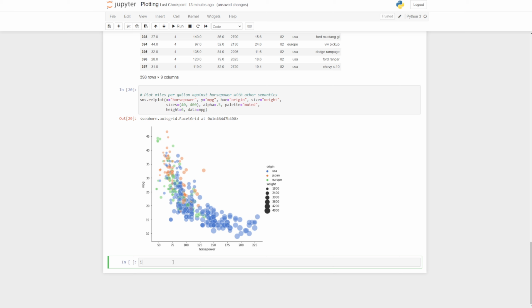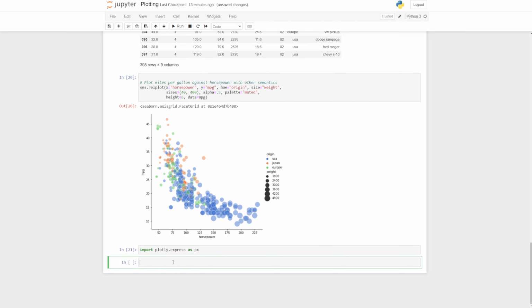So basically import plotly.express as px, and there's this famous dataset from a data source called Gapminder.